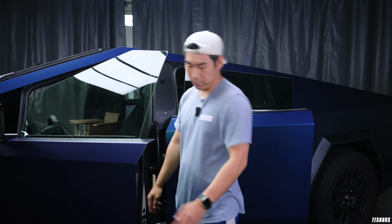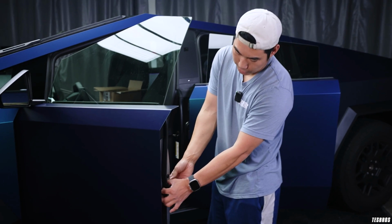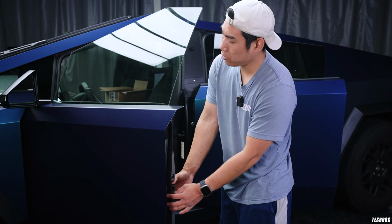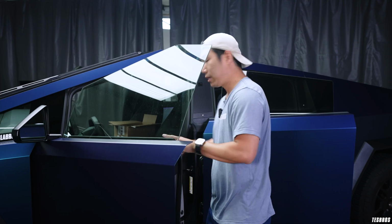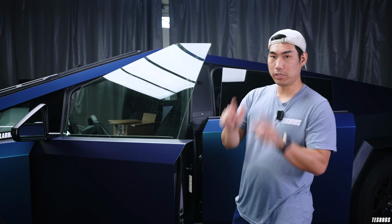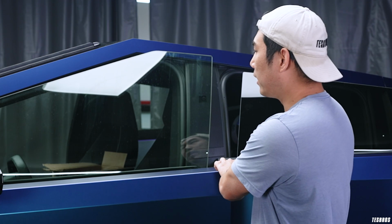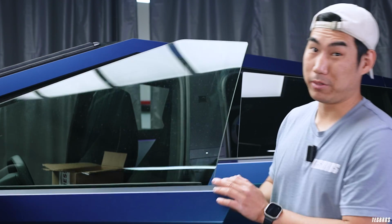So the first step that you wanna do on the Cybertruck is it has a latch right here. You have to trick it that it's closed. So you're gonna go 1, 2, and then the window goes all the way up, as if it's closed, right? When you do this, do not close this. What's gonna happen is, look at that, it gets way too close, and for some cars, it can risk actually breaking the window.